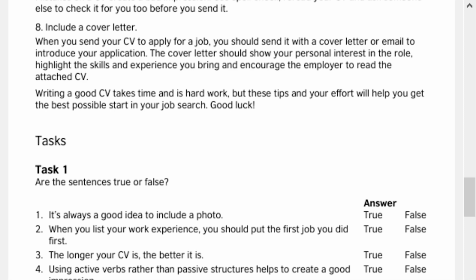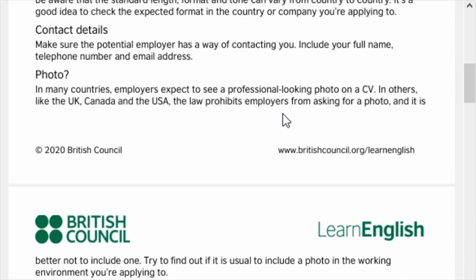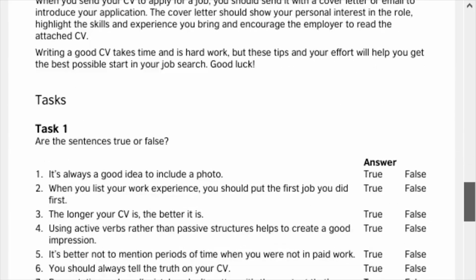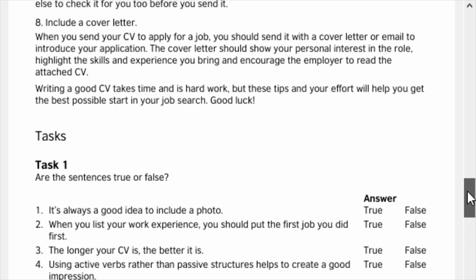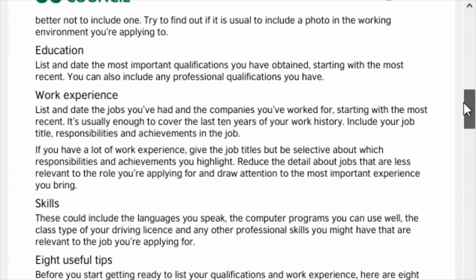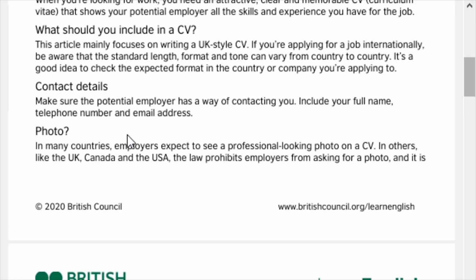So many countries don't accept photos on a CV, but many countries do, so we should say... I think we should say true for this, because at the start it says employers want you to add a photo. Here, in many countries, employers expect to see a professional-looking photo on a CV, but some countries prohibit it.